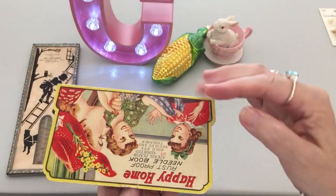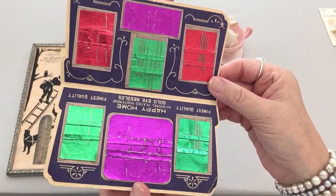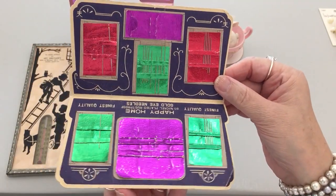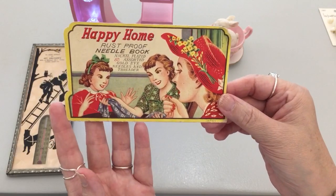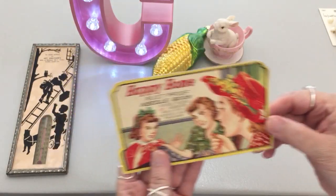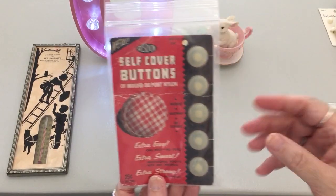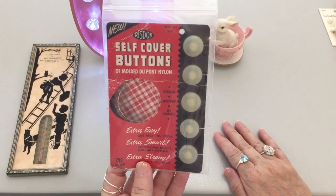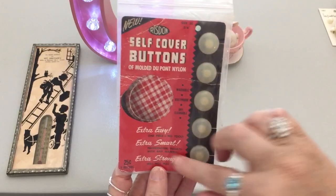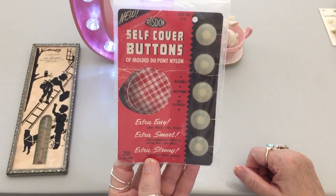And I just thought for paper crafting, I will keep the needles and maybe gift a few to some people that I know who sew. By hand also, not just by machine. And is that lovely? Love the colors. Super excited about that. You know, I'm not into covered buttons because of me having to do so many at one time, but I thought this was adorable. This alone for paper crafting, something vintage with that black and white and red.